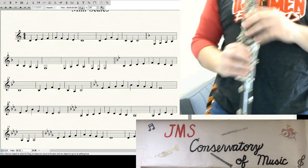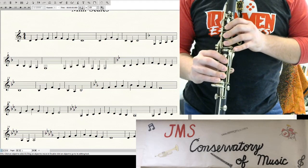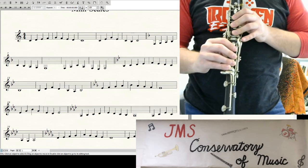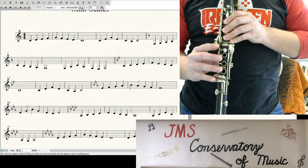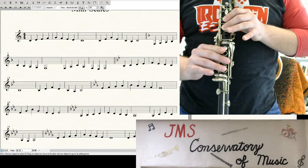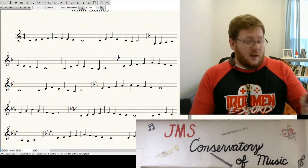Now I'm gonna stand up so you can see my fingers, and you can hopefully practice along with that. Here we go, the whole thing. Two, three. Oh, sorry. That was the arpeggio. The whole thing this time. Scale first. Two, three. And that's your entire concert A flat scale.